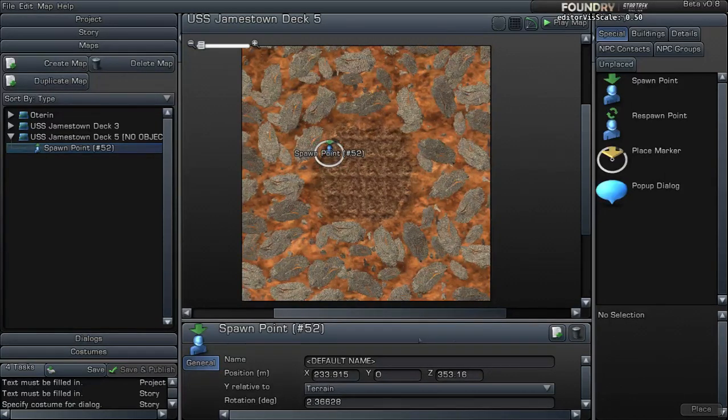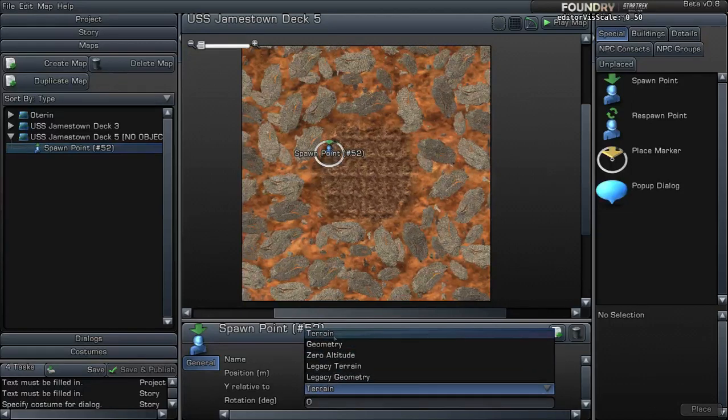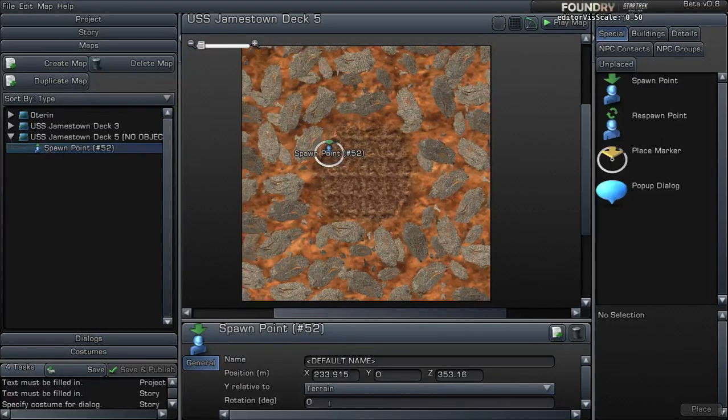The other thing that you're going to need to notice is down here at the bottom. As talked about before, you have your X, Y, and Z. Your Y is relative to terrain. You have terrain, geometry, zero altitude, legacy terrain, and legacy geometry, as well as the rotation. Now I've already turned off the waypoints, but I've left on the snap to grid that I've talked about in the past that annoys me. So let's look at how you do the custom mapping.